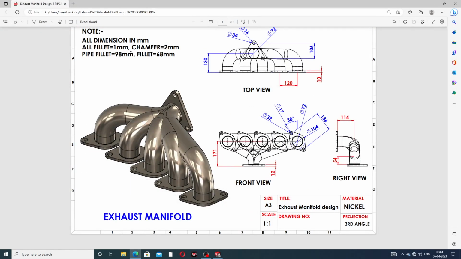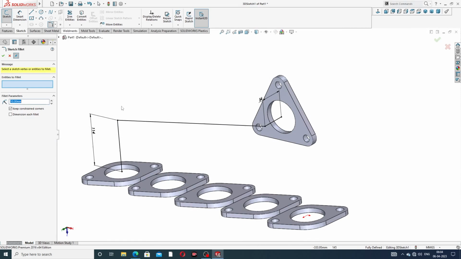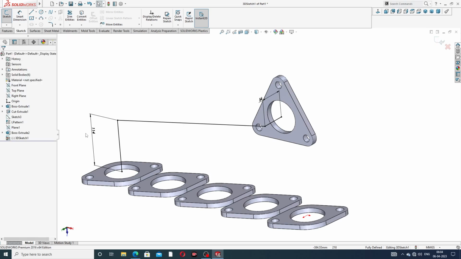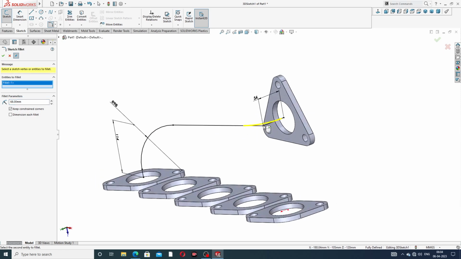The pipe fillet is 98 millimeter, and the fillet is 68 millimeter, used here. Fillet is 98 millimeter, and 68 millimeter is at this point.